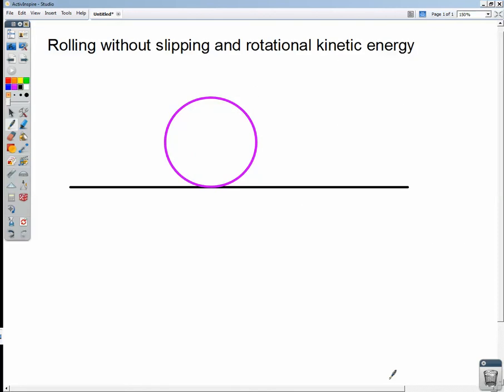So let's clean that back up again. And again, we've got some omega this way. We've got then a velocity of the center of mass of the wheel this way. We've got a radius of r. And then let's also give our wheel a mass m. Let's say this is a solid disk moving to the right. So maybe a car wheel could be approximated as a solid disk moving to the right.